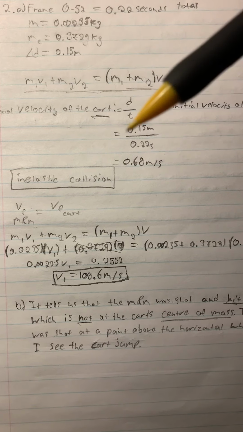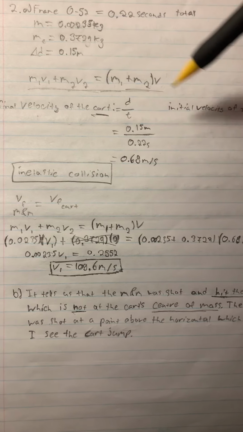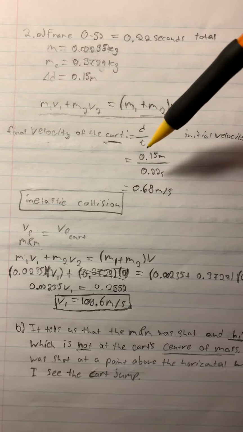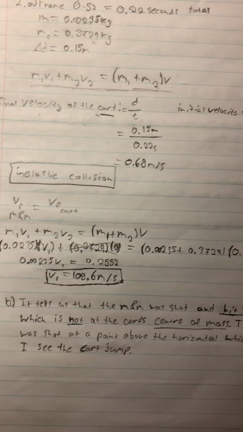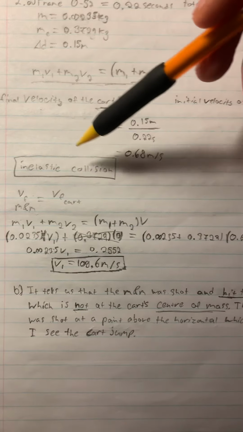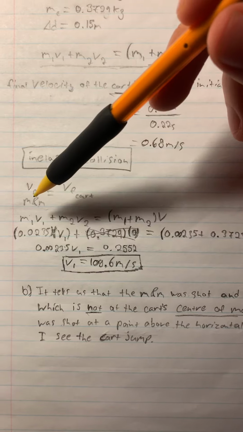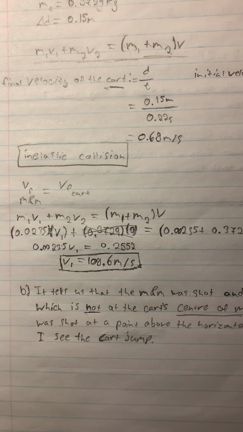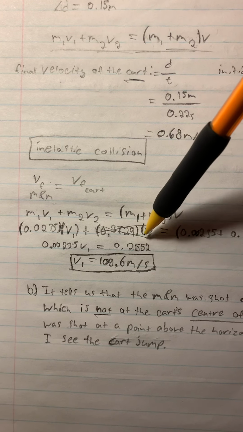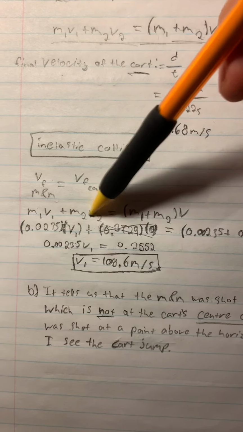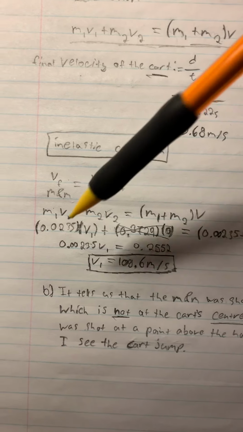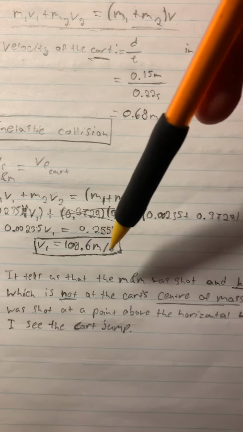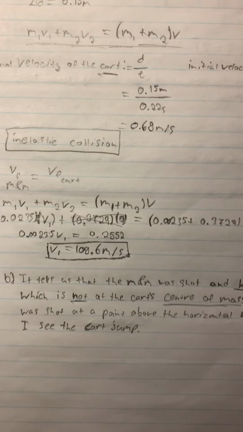So the way I actually solved for that was just using the distance and time, using the frames and using the 15 centimeters to determine this right here. And once again, I say here that this question is based off of a collision, and looking at my equations that I used in the homework and in the presentations, I developed this. Because the initial velocity of the cart is 0, because it is stationary, this entire value here is canceled. And since we're solving for the initial speed of the bullet, that works out to be 108.6 meters per second, approximately.